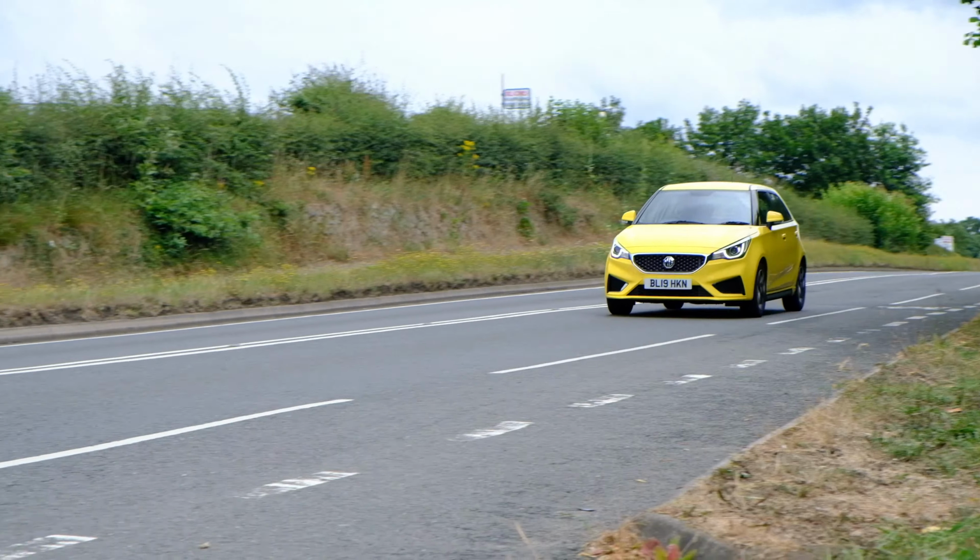It's on. Oh, come on, car! It does not want to accelerate hard, which is such a shame, because the chassis really wants to be driven quickly around corners and be had fun with, but it does not want to be thrashed at all. It's slightly incongruous, because everything else in this car, the sound deadening, the ride quality, the fit and finish of the interior, has all massively improved, so it now feels like a much more modern and refined vehicle.